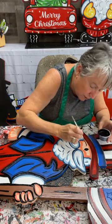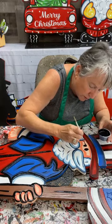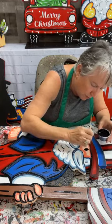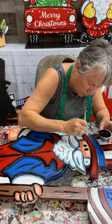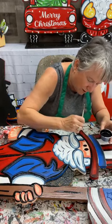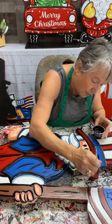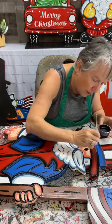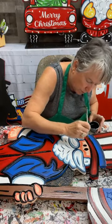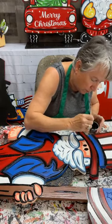Y'all, sometimes it gets windy as all get out here, and we have to go out there. We sell some wind spinners that you get from this company. Sometimes we have to go lay those wind spinners down because the metal will snap. They're really pretty to look at, but they're not what I would say industrial strength metal. And y'all, the wind can be ferocious. Even here, we don't really have that problem, so to speak.